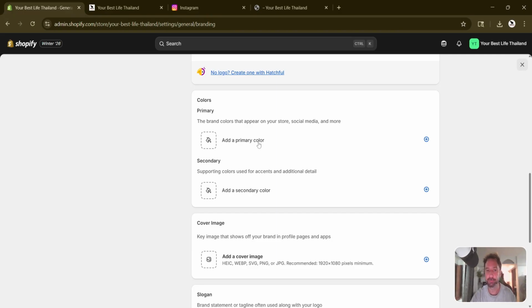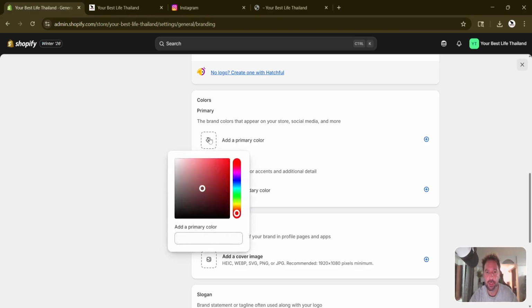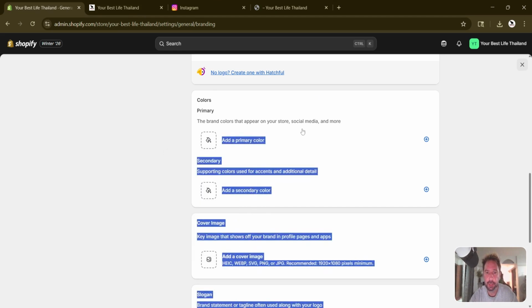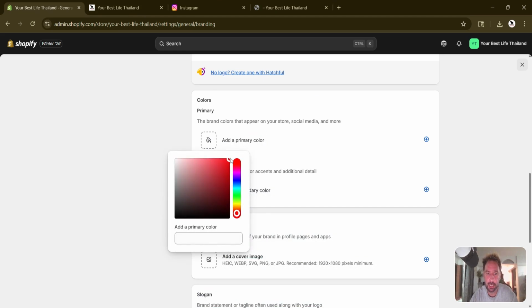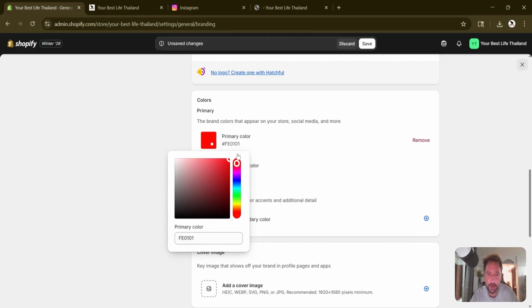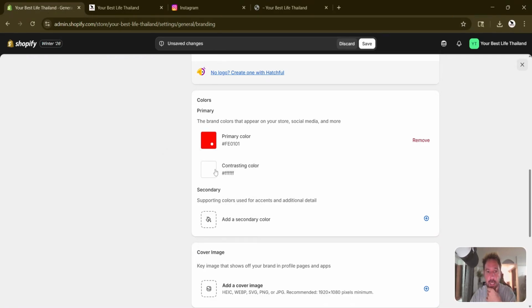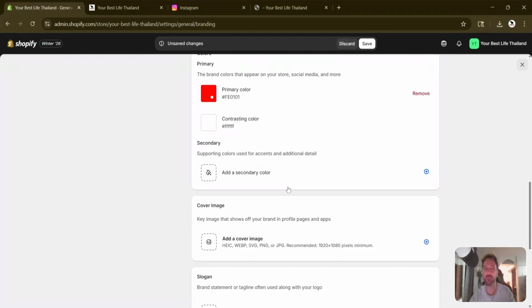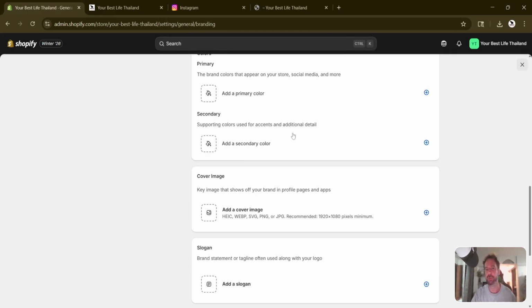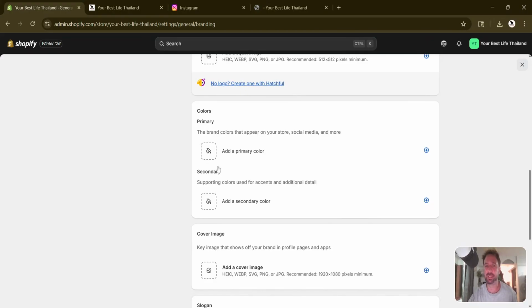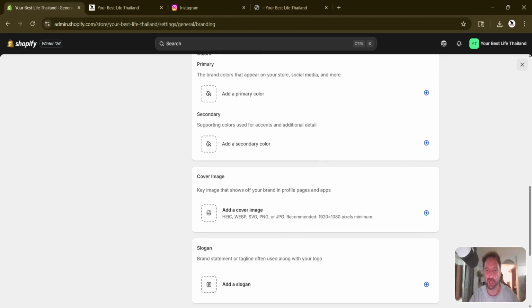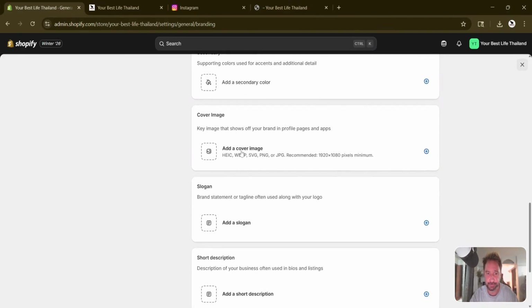And your primary colors. This is going to be important for your store. You can pick a color that you want to go with, and you can even type in, I'm going to put in my actual red that I want and contrasting. I'm going to have to play with these as you actually build the website. This is something you would come back to as you build the website. These will just automatically set these colors in for everything that you do moving forward, assuming that you want to start with those colors and you can change them, of course.